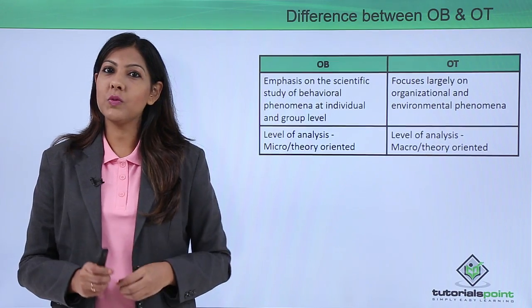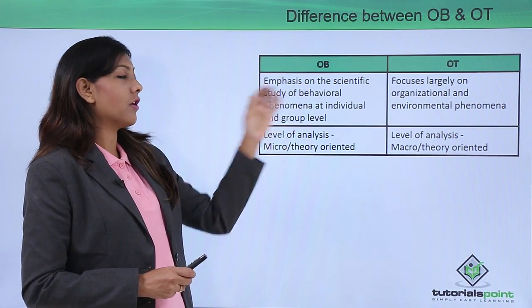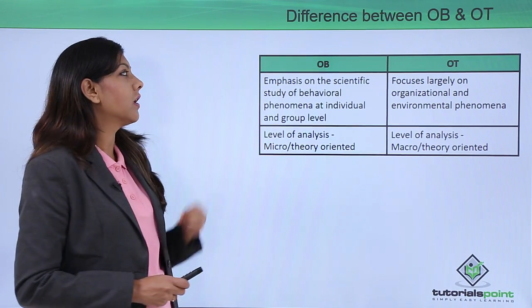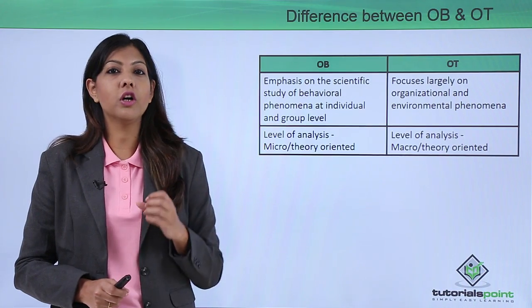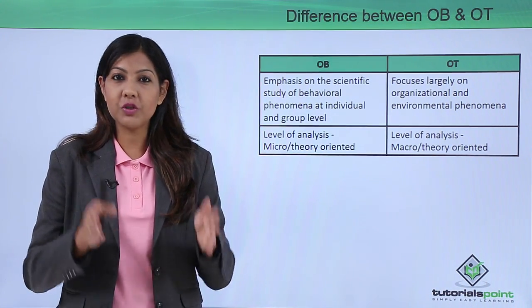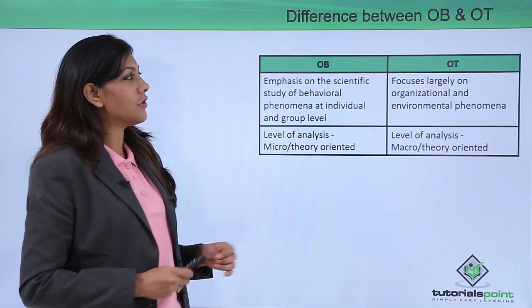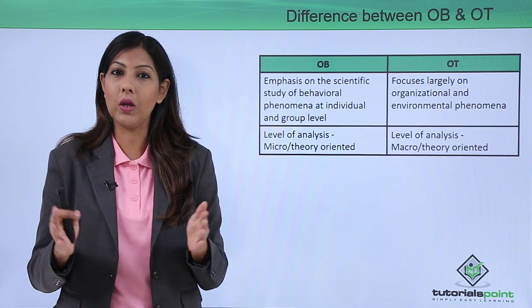So what is the difference between OB and OT? As we mentioned before, organization behavior emphasizes the scientific study of behavioral phenomena at an individual or a group level. So we are really looking at behavior and attitude of individuals and people, whereas organization theory focuses on the organization as a whole.